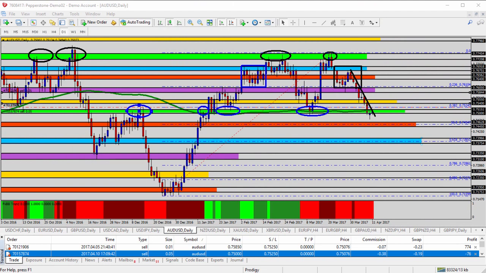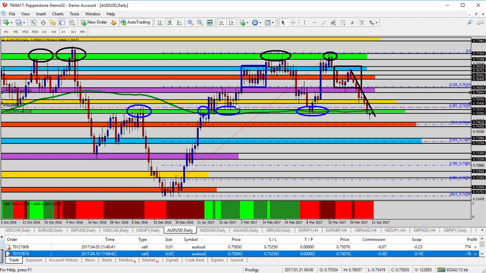Today we're going to be taking a look at the AUDUSD, the Australian dollar versus the US dollar, for today's trade analysis. Got a couple of things going on here on the daily time frame. We've zoomed way out so we could see some history for this currency pair. I want to look along the green shaded area close to the middle of the chart. If you follow it back in time along the blue circles, I put the blue circles there to make it easy to see. The last time we were here, we found support right around the green zone, and by the way, right around the 100 period moving average.